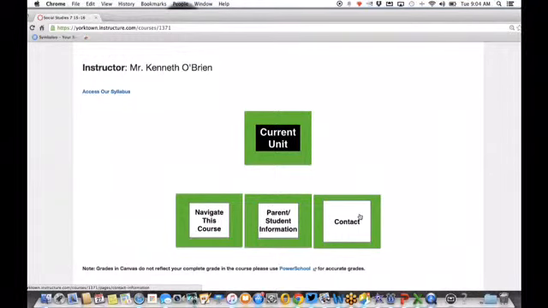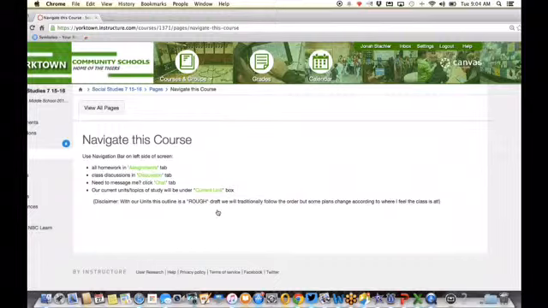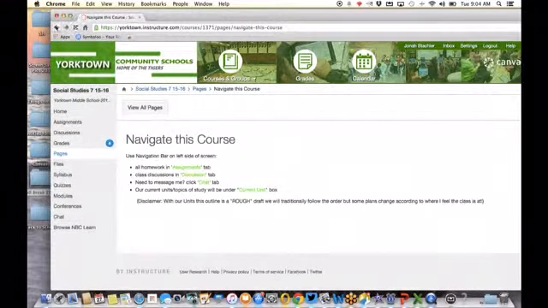In addition, there's going to be 3 other buttons, and these buttons are going to be of use to you as well as the students. You're going to have a Navigate This Course button. In Navigate This Course, it's going to tell you exactly how to get around in that teacher's classroom. We did give a lot of directives of how we wanted it to be set up so that there would be lots of similarities. However, we wanted the teachers to be explicit about if they did some extra things, or we wanted it to be crystal clear. Again, learning to be transparent. So you can see this page will tell you exactly how to navigate this social studies course.